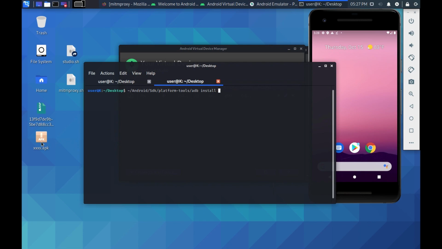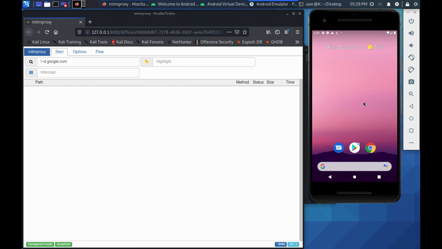And then you'll notice here that I have just a random APK on the desktop. That was just something I downloaded from a malware site. It's a pretty dumb piece of malware, but it's effective if you get users to install it and click on it. So we'll just install that and see what it does. Again, we're not going to reverse this or anything. This is just to show the traffic. So install it. Installed successfully.